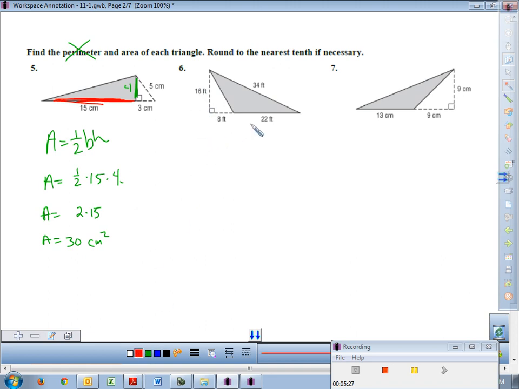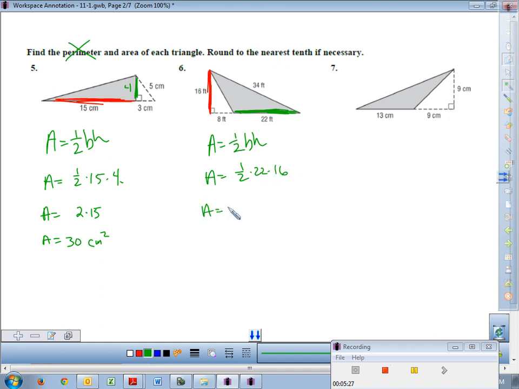So when it comes to this triangle right here, we need to find a height first, right? Any one of these sides could be a base. It really doesn't matter. It's all about the height. This is the height. It goes from a vertex perpendicular down, even though it doesn't actually touch the base. That red thing is the height, and this green thing is the base, because this is the side that it's perpendicular to. So the area will equal 1/2 base times height. Write the formula down first. 1/2 times 22 times 16.